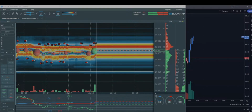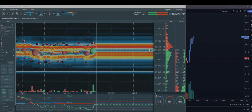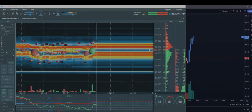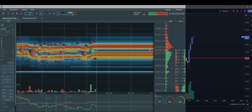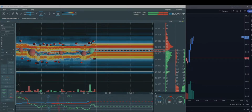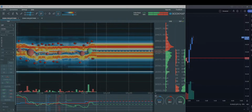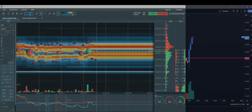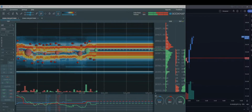A little bit of bottom wick still going. See if we can punch through 400 here. What's up, Osman? Good afternoon. So we're finally able to get some good movement on one of these Bookmap streams. Luckily, we had some bonds and currently have a Fed speech going on. Get a little volatility here and a nice little trend up.